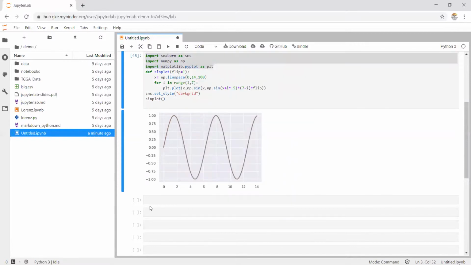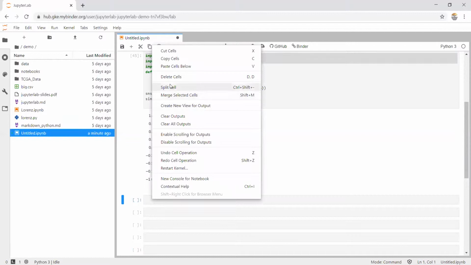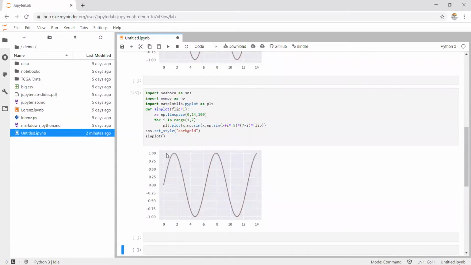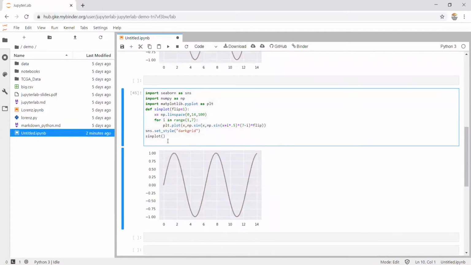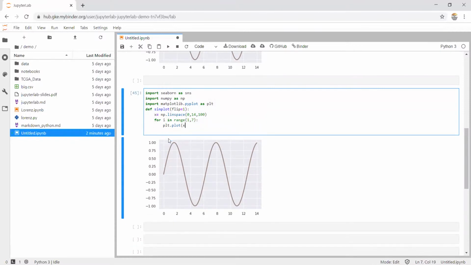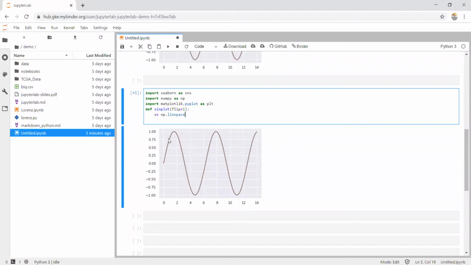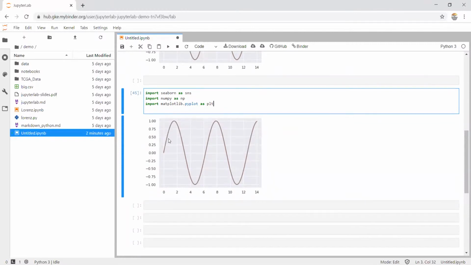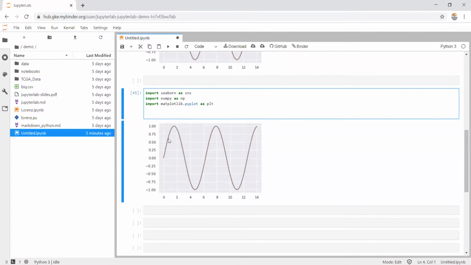Copy cells, paste cells below. Oops. Select it all. Okay, so let's remove this sine plot for the person. And now for the final program, let's use another function, sns.set.